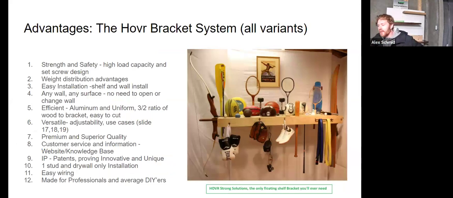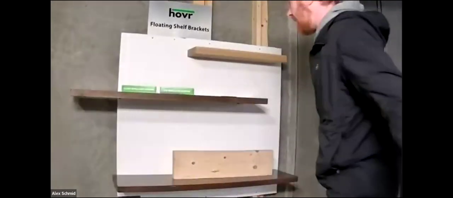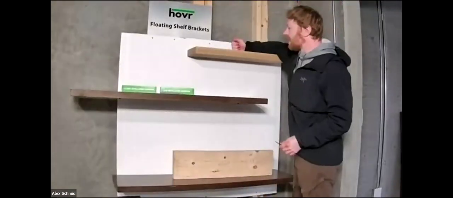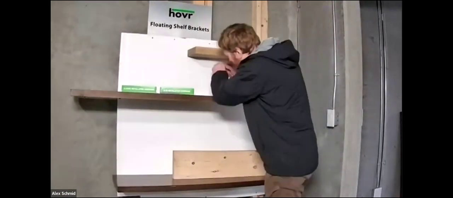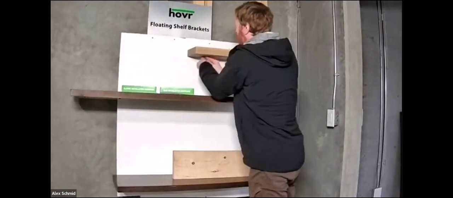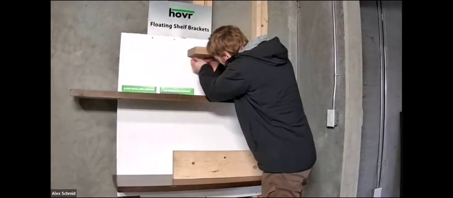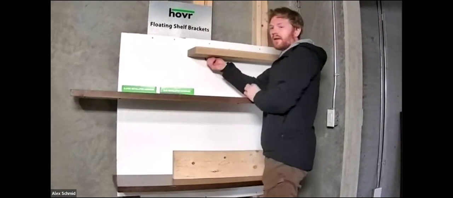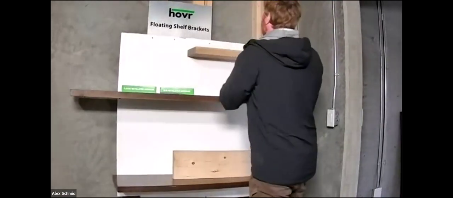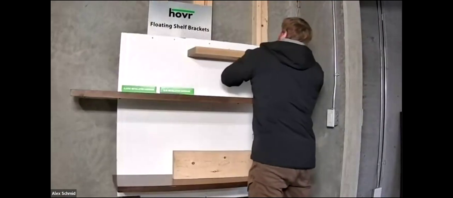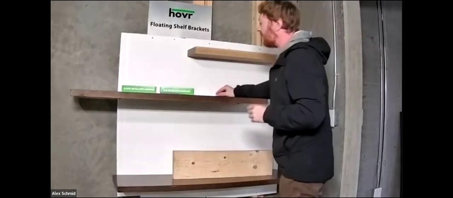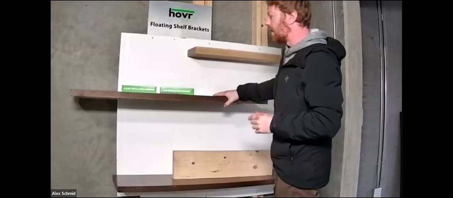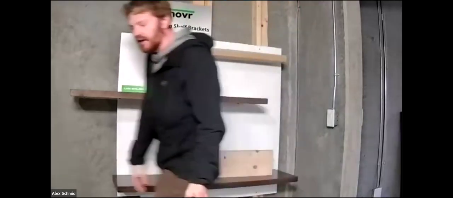So now I'll go into a quick little demo here. So I'll stop sharing, just so we can see kind of how easy this whole thing is, right? So as I said, this is the one we already had on here, and we put about 200 pounds on this one last time. I'll probably just tighten this up here, because you do want to tighten those set screws as the locking mechanism. They do loosen over time. Just keeps it nice and tight. And we'll just do a weight demo on this one, and then I'll do a little extra demo with this longer piece down here after.